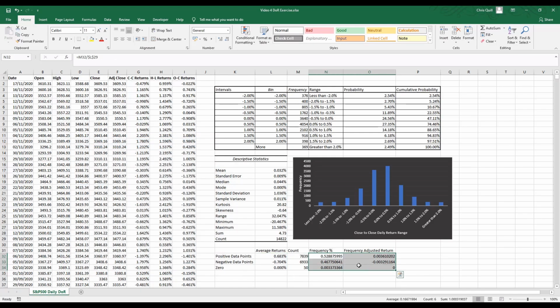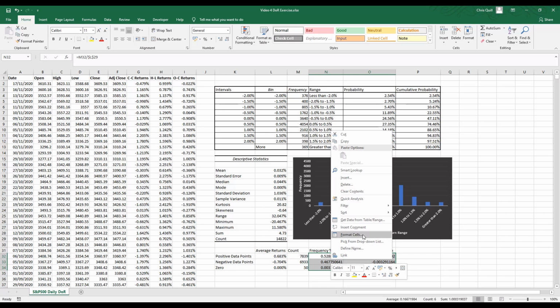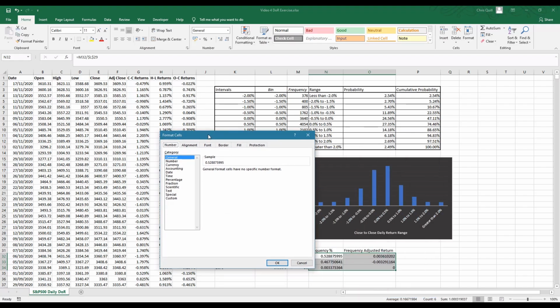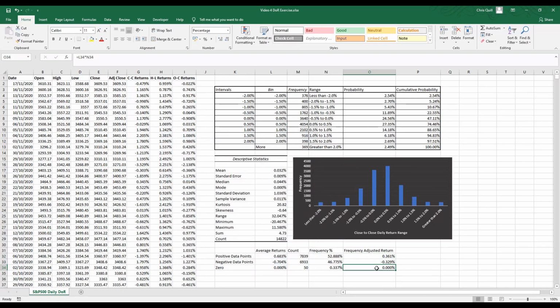And then I'm going to make a selection over here from cell N32 to O34 to take care of our frequency percentage and frequency adjusted returns. So right click within that selection, format cells, percentage to 3 decimal places is fine.